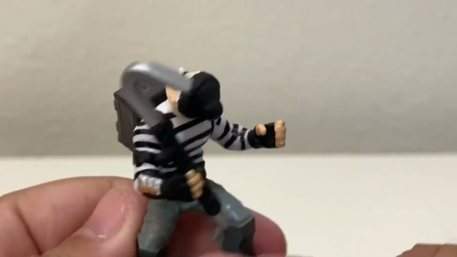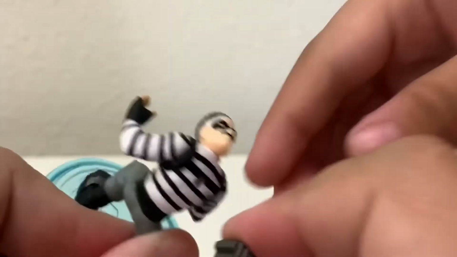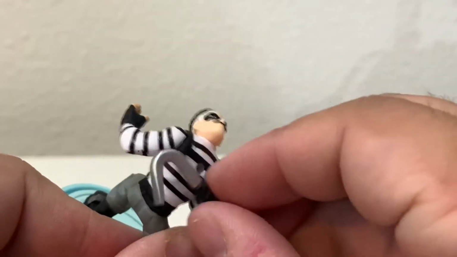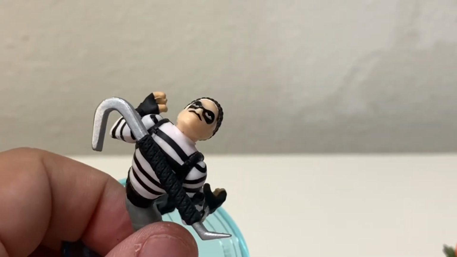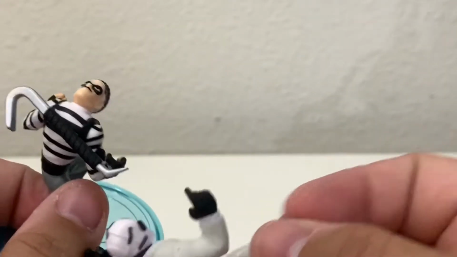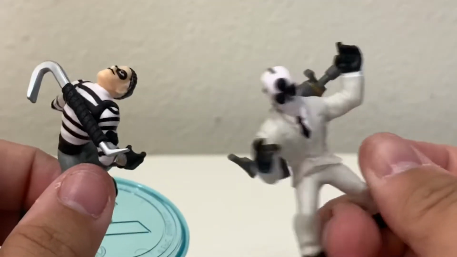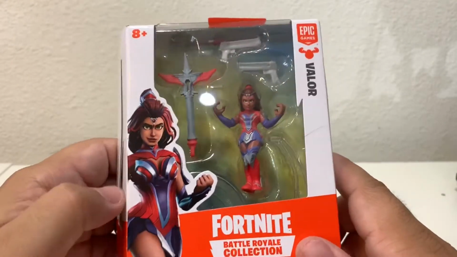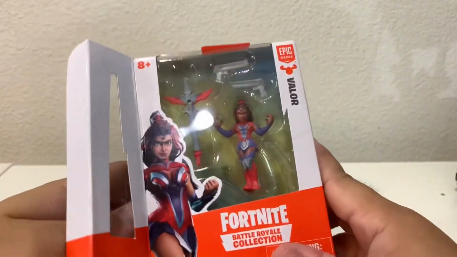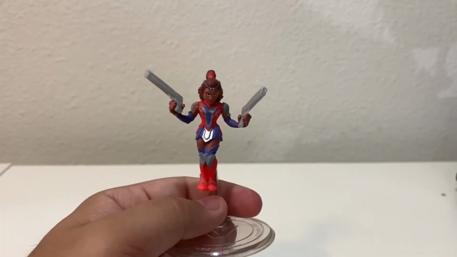Whoa! The cool thing about these toys is that the harvesting tools and the weapons can be put on as back bling. Even the weapons too, like this guy, he's got a weapon on his back. And this is the Burst AK. Burst. Here we have Valor, and was Valor a special skin in that one season? I forget.